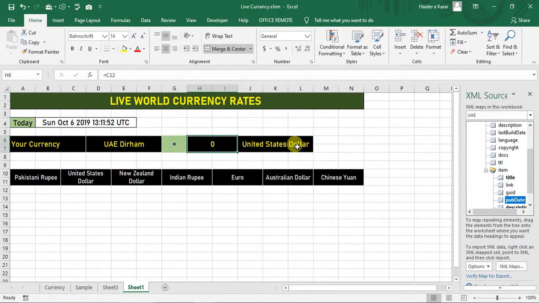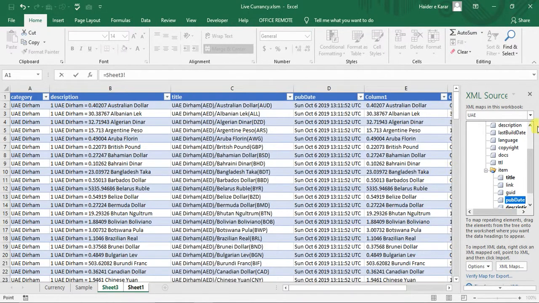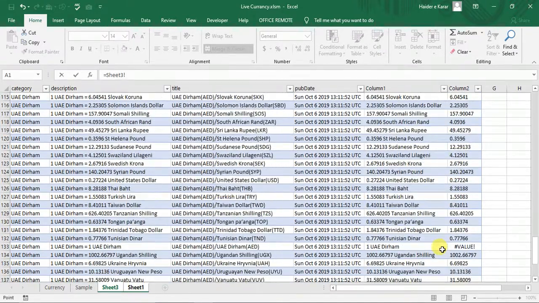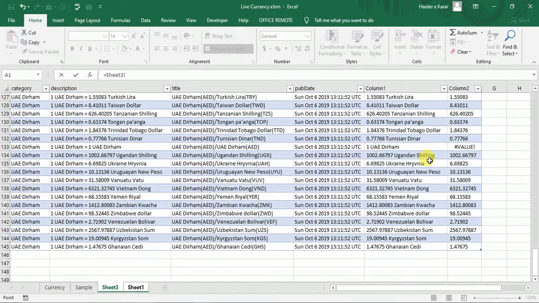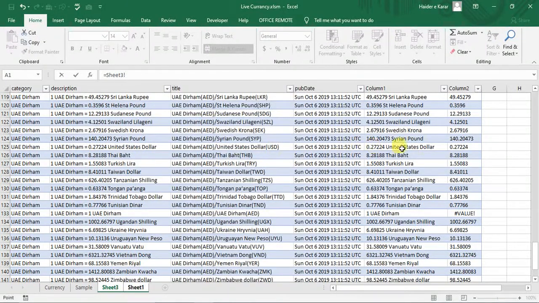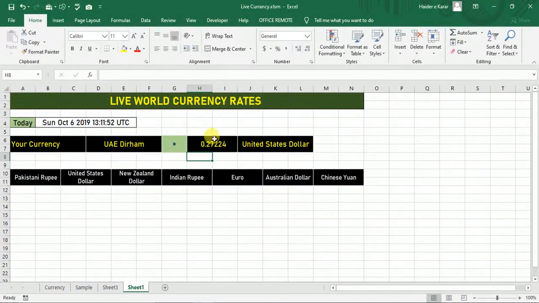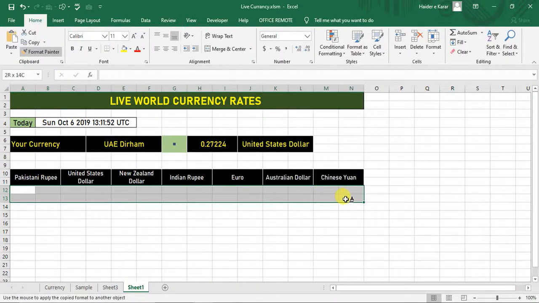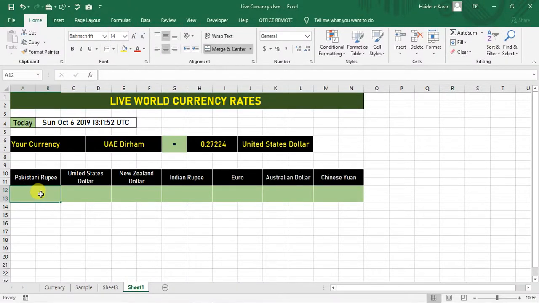Because UAE Dirham is equal to this United States dollar. You know the United States dollar is like the reference for every currency. So we take UAE, US dollar. This is US dollar, this one, and this is from PKR.